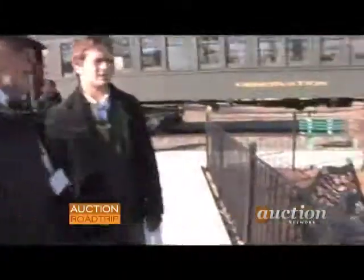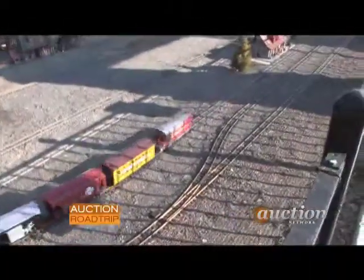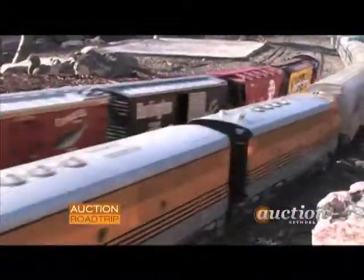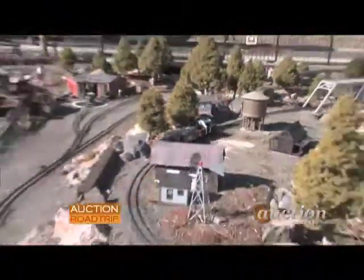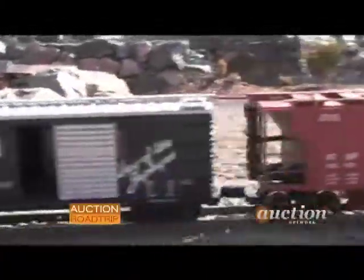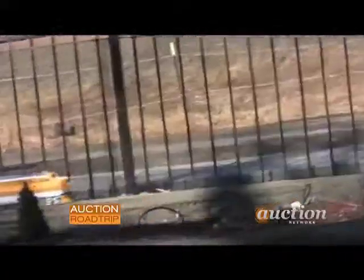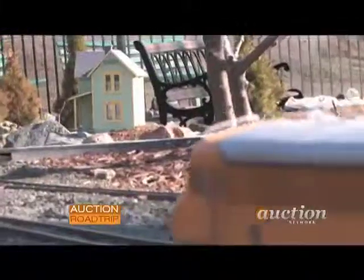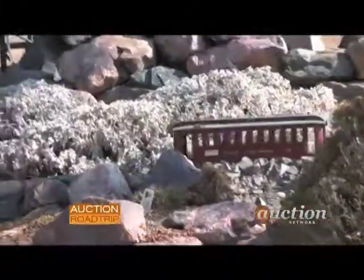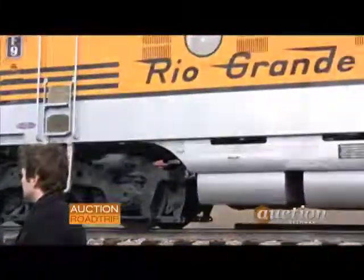So tell me a little bit about this. The Garden Railway was put in by the Denver Garden Railway Society, and it represents typical rolling stock for Colorado Railroad. The buildings are the same as you would see in an old Colorado town — mines, coal chutes, oil derrick, a little bit of everything, just typical of Colorado Railroad. The one running on the outside loop here with the silver cars is a very good model of the California Zephyr that ran up through the 50s and 60s. Did it run from Colorado to California? It ran from Chicago to San Francisco.